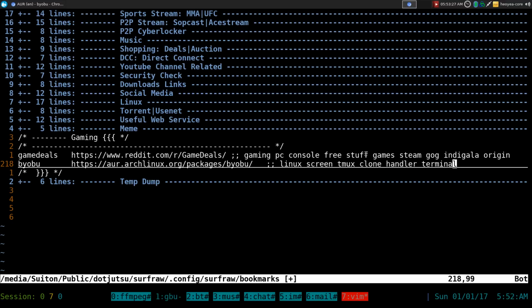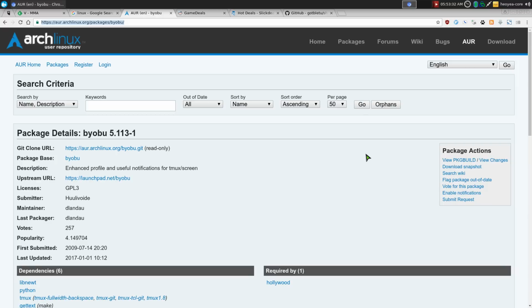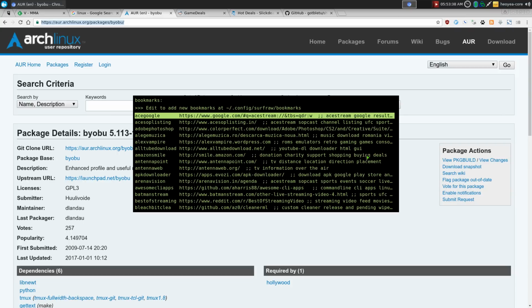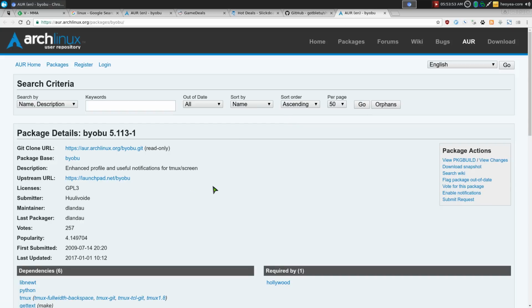And after that, you save this file, and let's bust out our program again, or let's call the bookmarks from our Rofi program. So we do this here, and we search for, what was it, tmux or something like that. So tmux is one of our tags that we created, or we added to that line. And all you gotta do is hit enter, and then it opens that link, so on and so forth. It's really not that hard. And that's how I handle bookmarks, because I can use another browser in the future, and all I gotta do is switch out the browser variable, and I'm good.